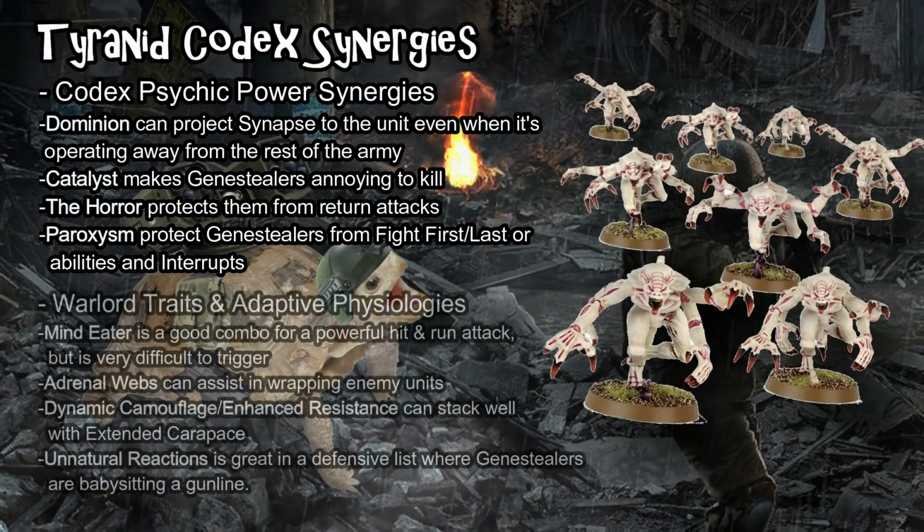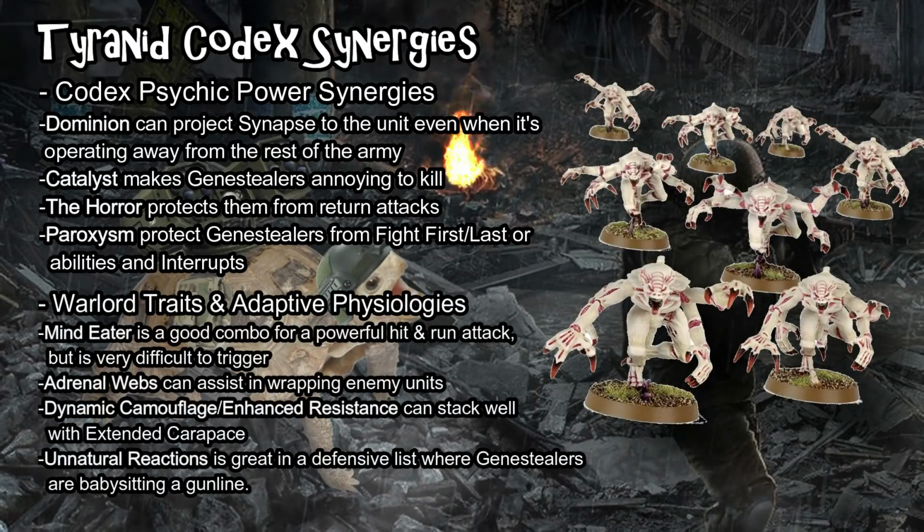Talking about the core Warlord traits, the only one that I can really see as being particularly worth mentioning is Mind Eater, which is super cool if you want to wombo combo a big hit and run turn, but honestly it's very inconsistent. It requires the Warlord to kill an enemy character in melee and then also be in range to target the Genestealer unit with Mind Eater, so it's highly inconsistent and eats one of your adaptive physiology slots. Generally, you're not going to be taking Warlord traits as a Tyranid player, so I would not really consider most of these.